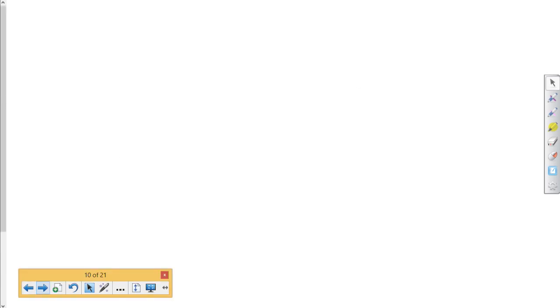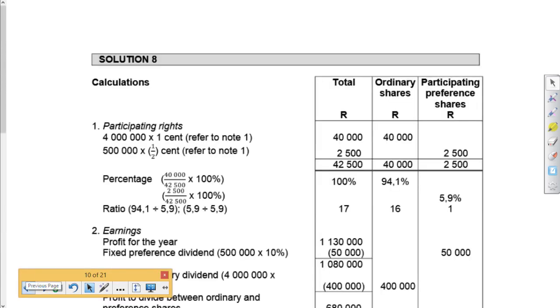Earnings per share, did they ask for disclosure? I didn't put it down. Earnings per share is disclosed in the P&L, at the bottom of the P&L. Earnings per share is disclosed right at the bottom of the P&L. Dividends per share is disclosed in the statement of changes in equity, because it comes out of there and it would be shown there. There is a note as well, but the note is more about the number of shares than about profit, but I'll show you a note when we get to a question that has a note. Happy so far? Okay.